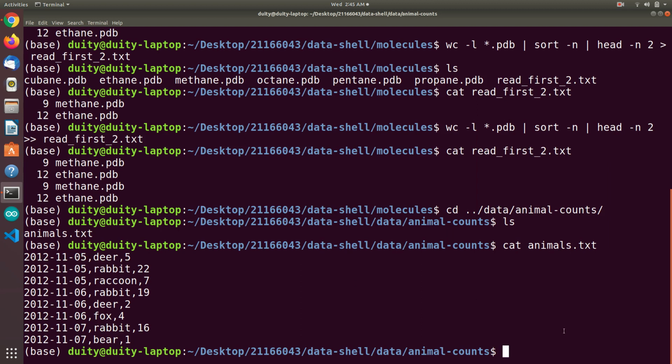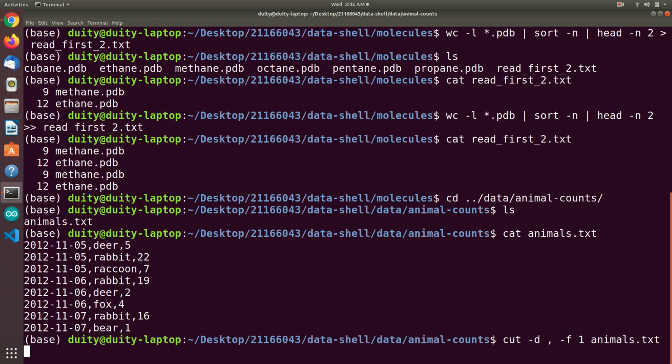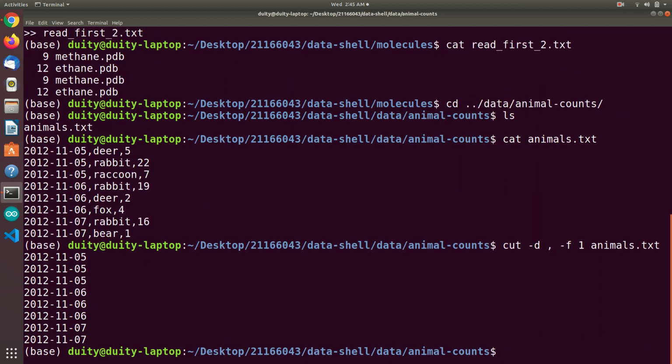I need to find a single column, so I will use -d, which sets the delimiter, and I will choose my column. -f is for the column, and then I will give the file name. This is the first column because I gave 1.